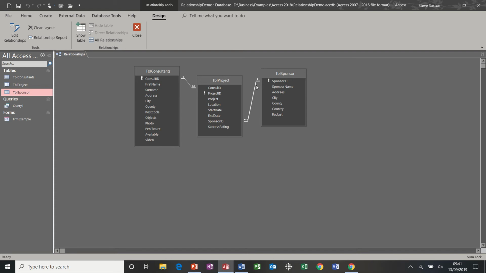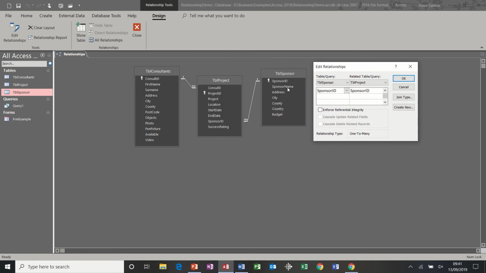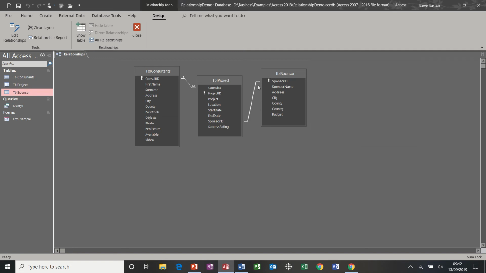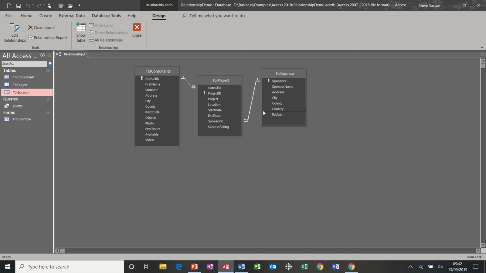Now if you get to this stage and you tick enforce referential integrity and it says that it can't do it because there are orphan records already, that means you've already got a sponsor ID in this table that doesn't exist. What you should really do is go through this table and check and remove that orphan record, because having this on is a very, very good feature. If I show you what it would look like, it still lets you do the link, but it doesn't give you the 1 to infinity line. That is, in my view, bad practice. So I would always want that on, and then click OK. It would stop me creating orphan records in this table.